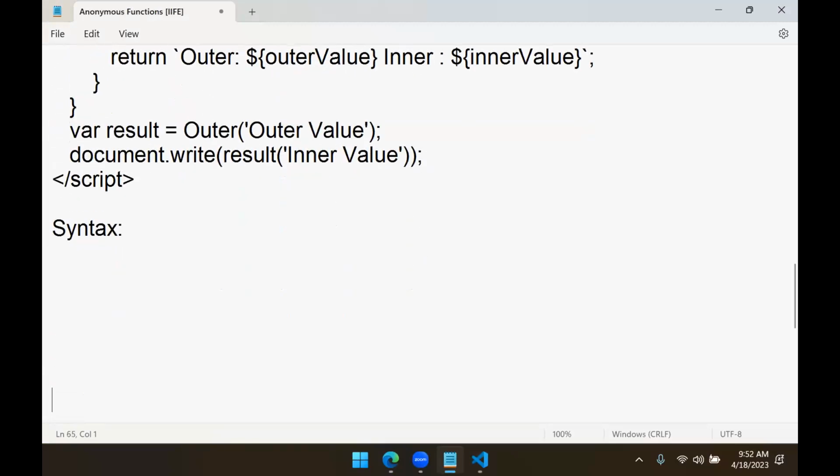You can write like this. What we have to do, we have outer and value, and in that we can access the inner value. This I will give as outer value and inner value. You can define it like this.